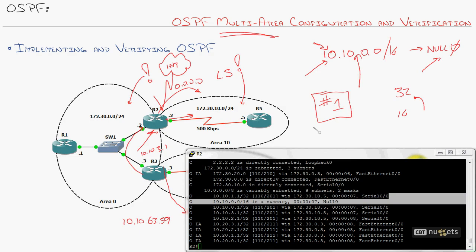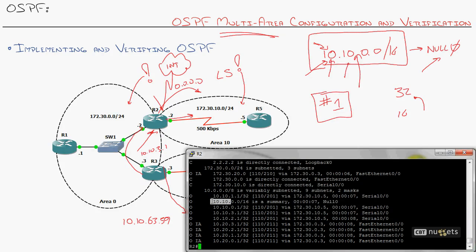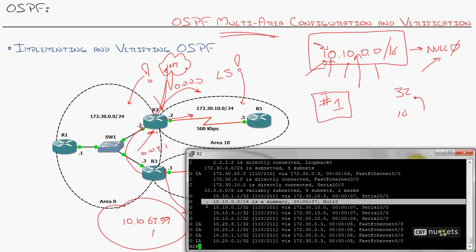10.10.63.59, well, we put in a summary route that told our network that router 2 knows about everything starting with 10.10. So router 2 would be like, oh, I'm supposed to know about that. That's me. So the problem is that if this wasn't here, it would look at its routing table and go, well, I don't really know about 10.10.63.59. I don't know where that is. So it would say, okay, I'll just send that out to the internet. So yikes, now you're sending private communication out to the internet.